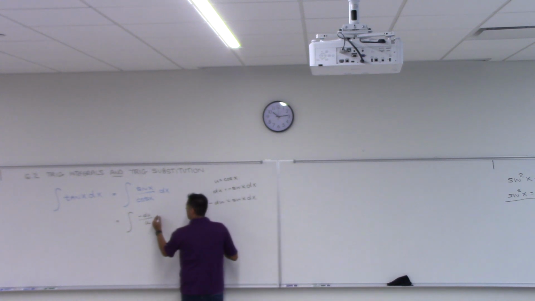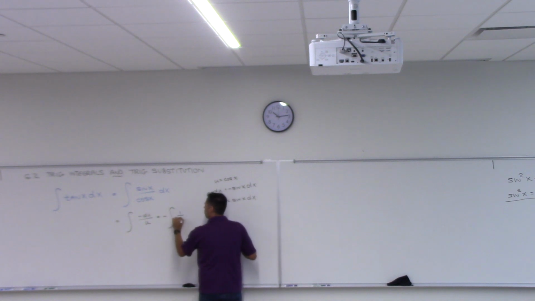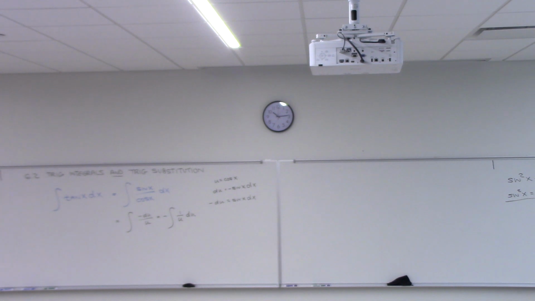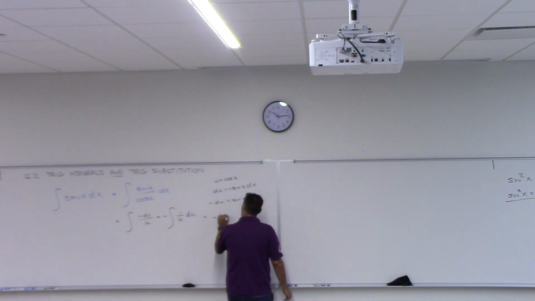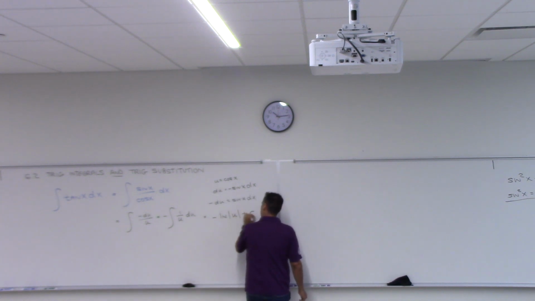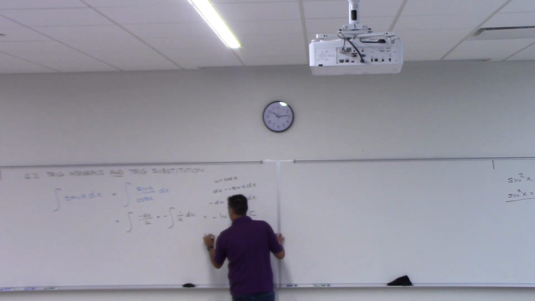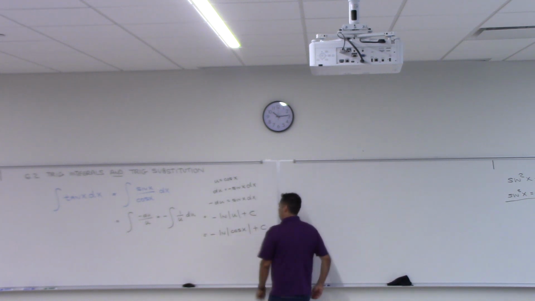All right. This is the same as a negative in front, 1 over u du, just sliding that du off to the side. That was to help you see it, right? What's the antiderivative of 1 over u? Natural log, absolute value. And I still have a negative out front. Negative natural log absolute value of u plus c. And what was u for us? Cosine. Negative natural log of cosine x plus c. There it is.